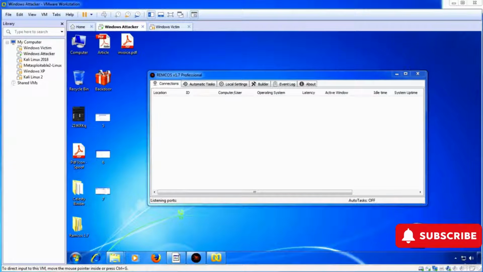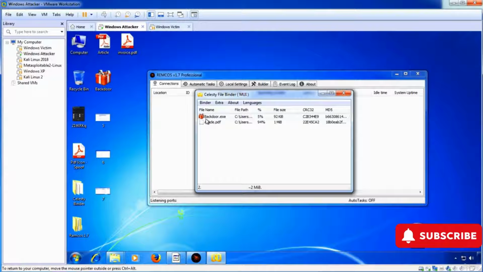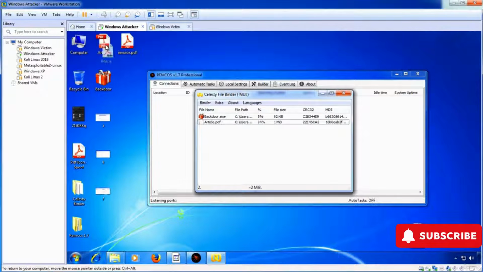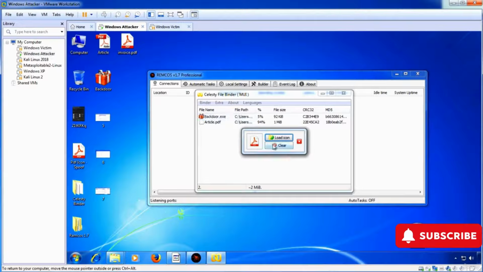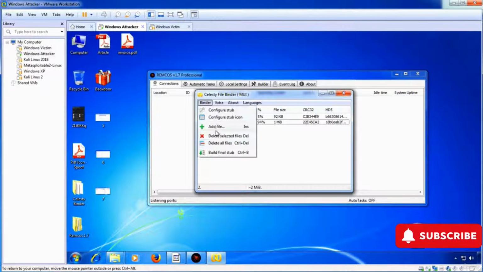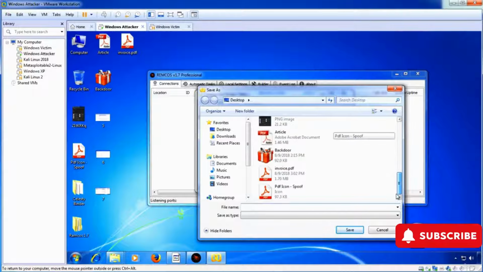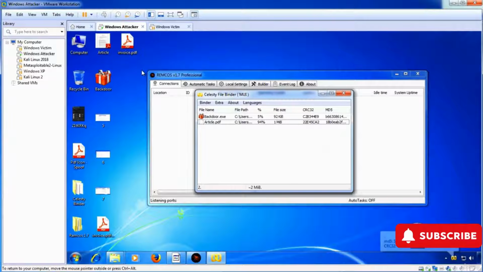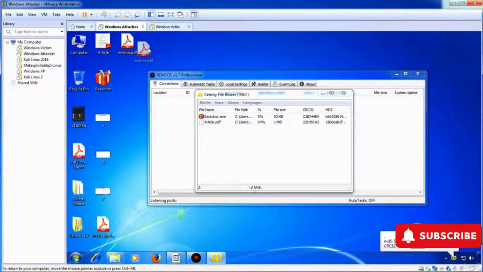If you remember, in our past videos we have learnt about RAM-cos, how to generate the Trojans from RAM-cos, and in the next video after that we have also learnt how to use Celeste file binder like this way, and you drag and drop your file and you also drag and drop your PDF, and then you give an icon and then you generate a file as invoice.pdf, for example. So this is your file.